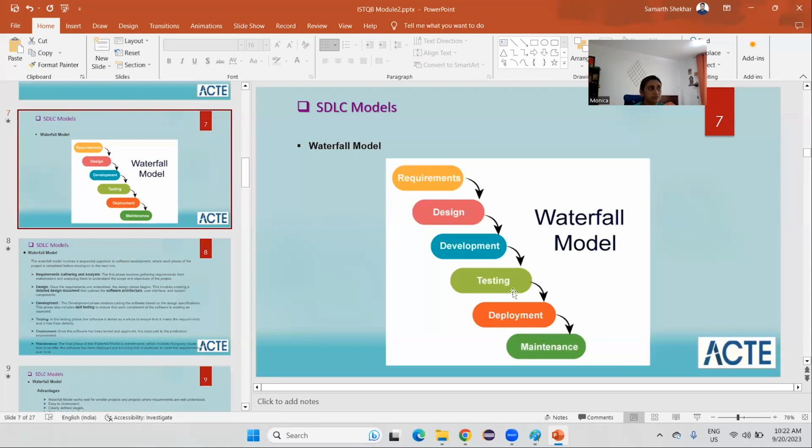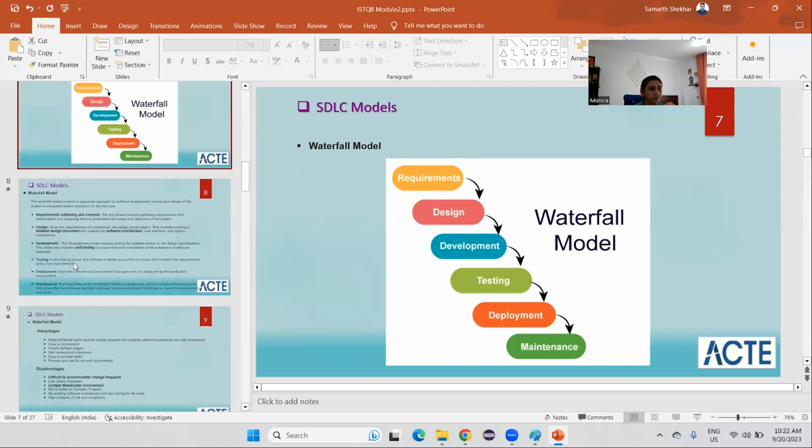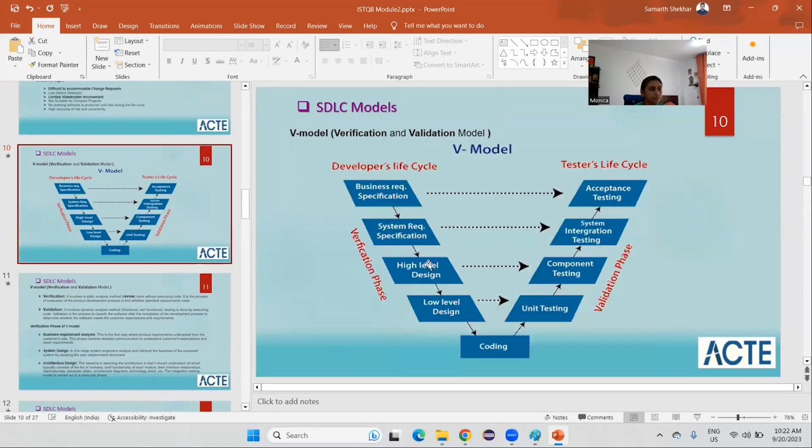It is not like in the waterfall model, where if we found that something is wrong in the requirement, we have to start again from the beginning, because we are not checking it there. We are not verifying the requirements and design there, but here we are verifying it. So everything will be fixed then and there only.